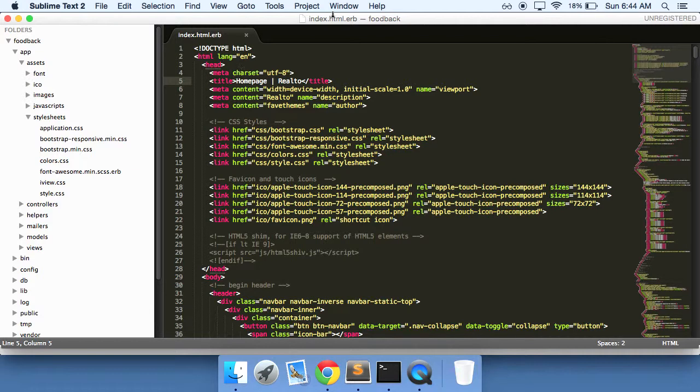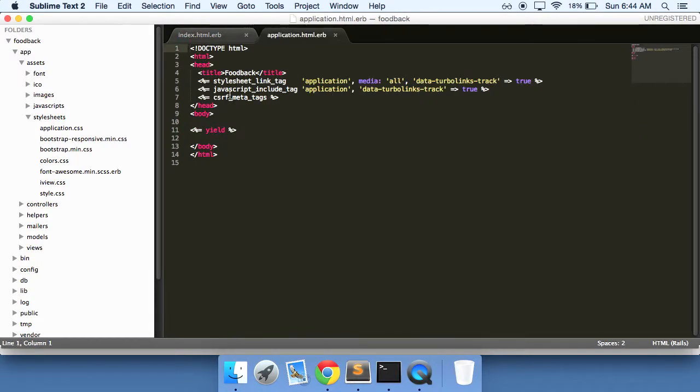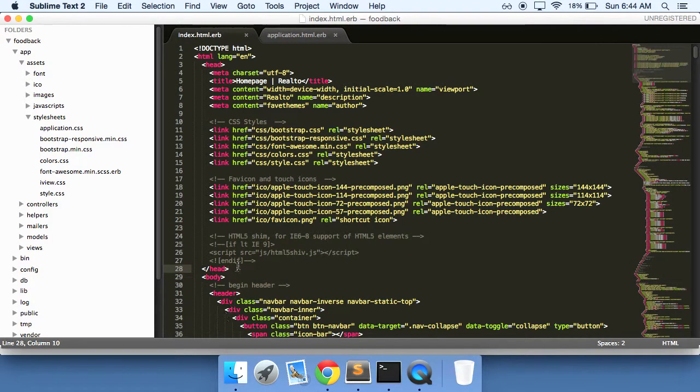Secondly, we don't need all of this information right here. For one, in our application HTML, that's already defined for us right here. And this covers the entire application. Whatever we put in our application HTML ERB file, it's going to do that for all of the pages in the application. So here we don't need any of this, and we don't need to link anything in here.